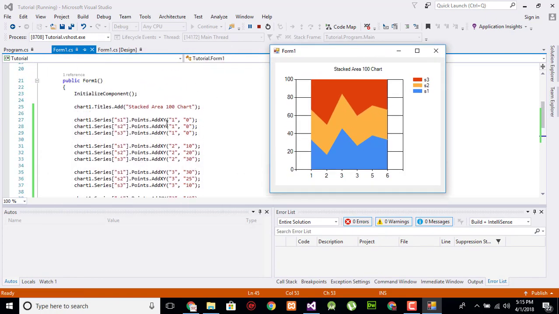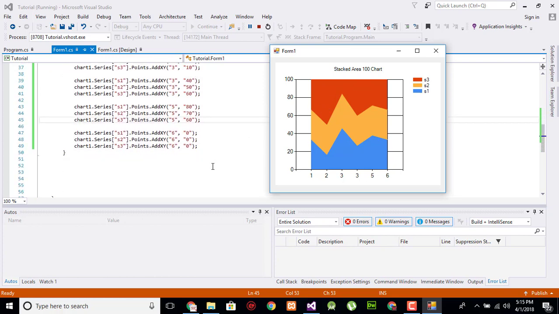Check for series 1. It starts from 0, then it goes to 10 here, and then it goes across 30, and the others are like this.